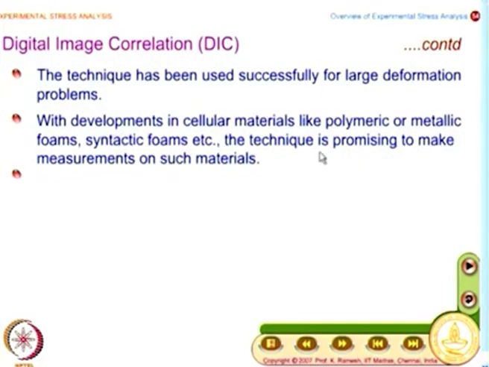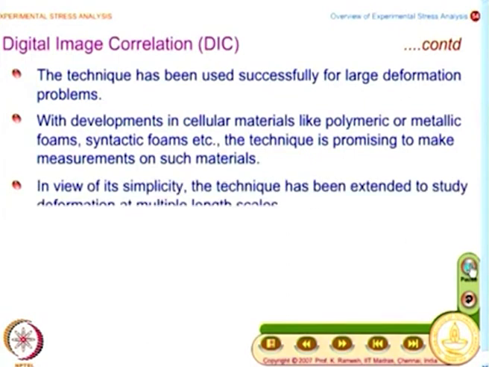So, you need to have a protective mechanism, and people are thinking of using metallic foams, synthetic foams, and all these materials are very peculiar. Even to find out the material property, they cannot do a conventional test, and they depend on digital image correlation to find out even the material properties. So, the development of new materials has also forced the development of newer techniques for data gathering and interpretation.